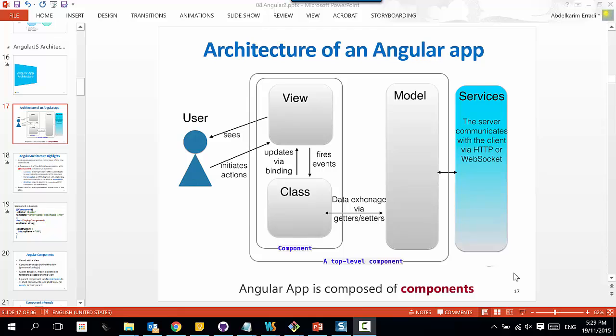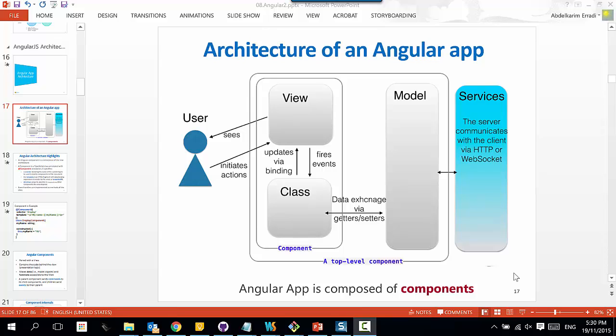You can develop it separately, you can test it, and then once all is ready, you can compose those components into a bigger application. That is the idea of an Angular application. So whether you are creating a small application or a big application, the framework kind of forces you to break it down into components. And this is very, very important, especially for large-scale applications.